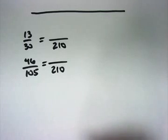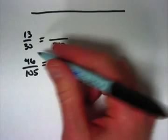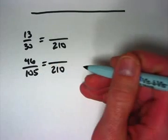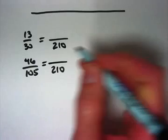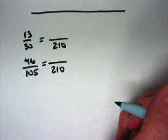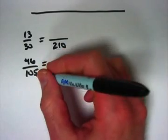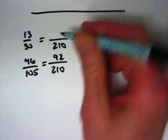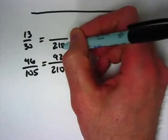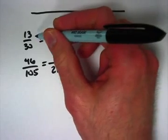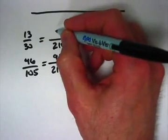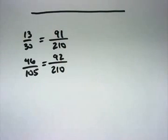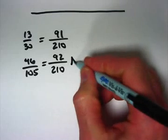If you double 105 to get 210, 210 is a multiple of 30. So 210 is, in fact, the least common denominator there, the least common multiple of both 30 and 105. I've got to multiply 105 by 2 to get 210, so I multiply the 46 by 2 to get 92. I've got to multiply the 30 by 7 to get 210, so I also multiply the 13 by 7. 13 times 7 is going to be 91. And there you see that this one is the bigger one.